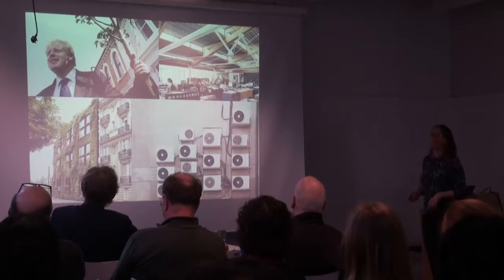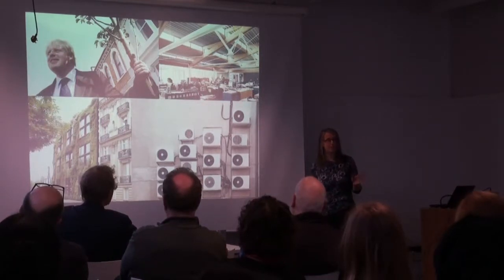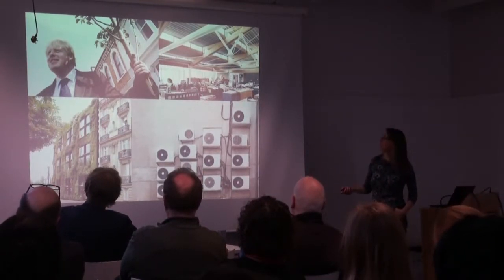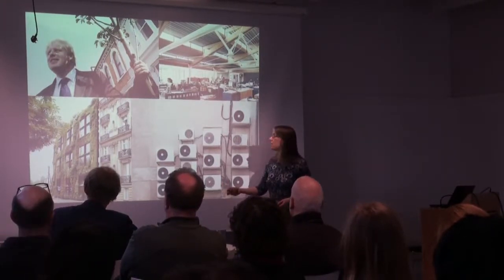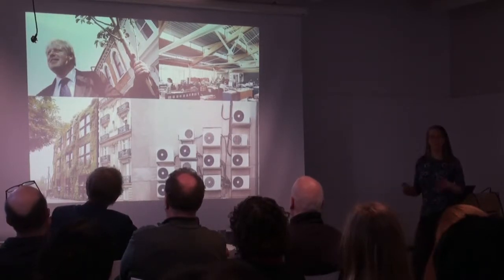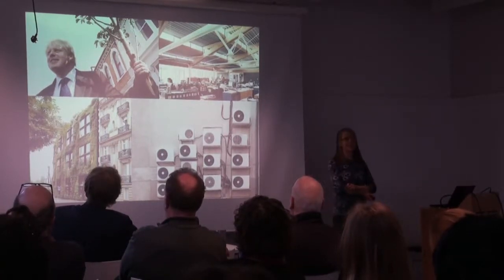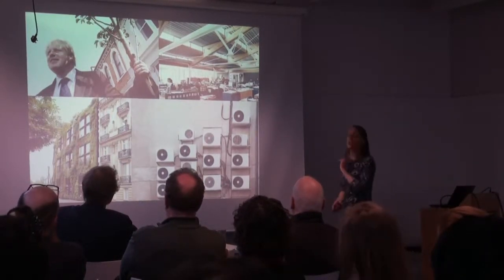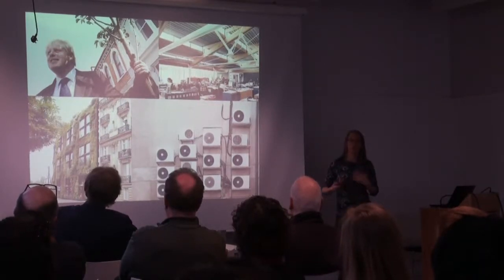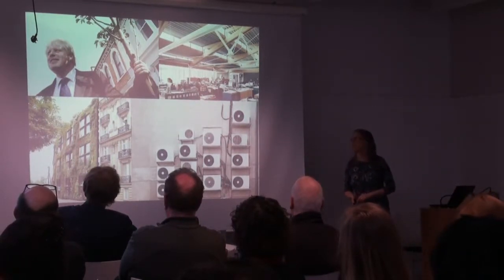The degree to which they do, i.e. how effective they might be in cooling the environment, is perhaps a little bit of trial and error. But these technologies are with us now, and the experiments are starting. So the green wall not only reduces the temperature that these people might be experiencing by reducing the surface temperature of the building, it can also help to reduce the energy use of the building. Boris, of course, got really keen on trees during Olympic year, so greening cities is a really big topic across the planet. But what happens if these trees worsen a pollution problem because they trap the pollution? So there are definitely co-benefits and disbenefits from some of these design interventions.